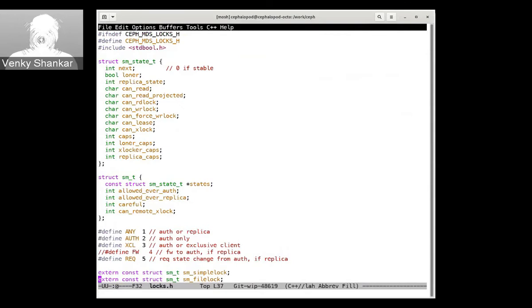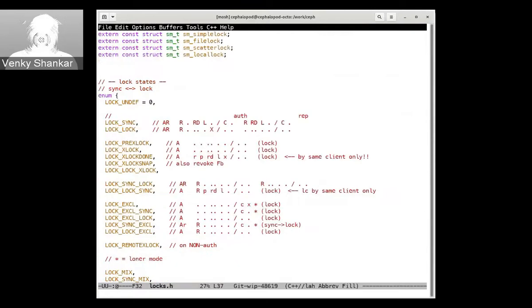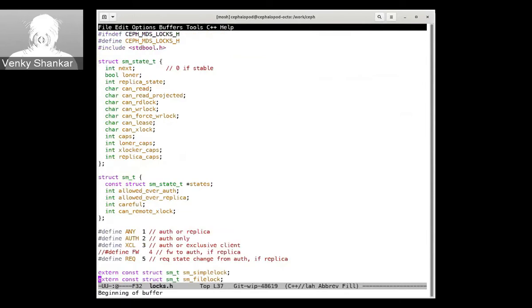So simple lock is the base class that handles all these distributed locks, and the scatter lock handles locking for the most complex situations. Let me see if I can define it. Yeah, I think we'll just do this next time in the next series. I need to go through a bunch of these to explain the actual differences between the simple lock and the scatter lock. So just for the sake of avoiding confusion and dragging this too long, we'll do it next time.